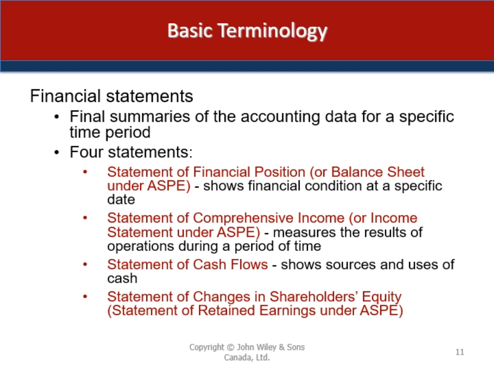And then finally, a statement of changes in shareholders' equity is required in IFRS, whereas under ASPE we would just reconcile the retained earnings, since we don't deal with other comprehensive income, and we usually don't have a lot of changes in small and medium-sized businesses. We don't have a lot of changes to the share capital accounts. And so those are the major differences between IFRS and ASPE.